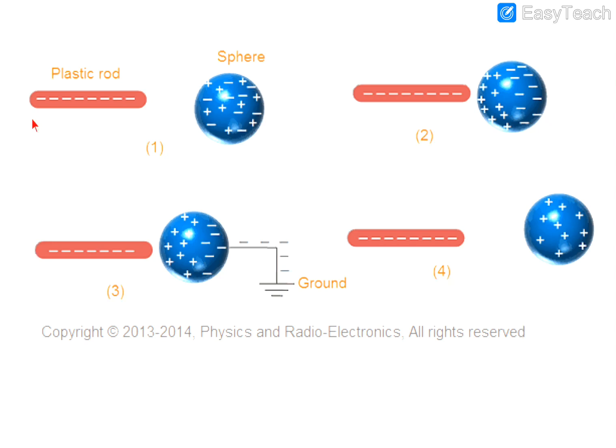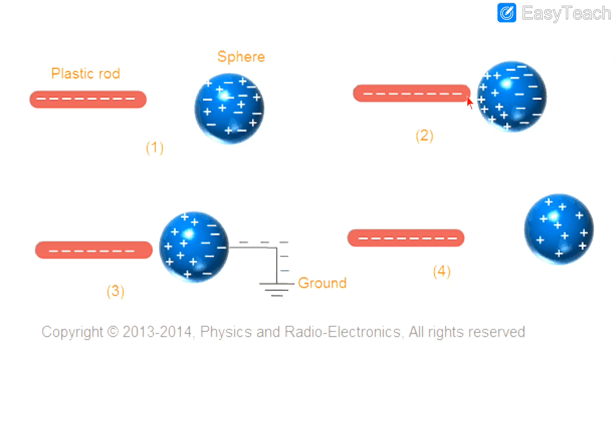For doing that, bring another object which is having negative charge on it. So you are bringing a plastic rod near to the sphere. The charge on the plastic rod must be negative, because your intention is to make this sphere positively charged. So bring a negatively charged object near to your sphere. It can be any object. Instead of plastic rod, you can use some other materials, but the charge on that material must be negative. So if you bring it near to the sphere, you can consider the second diagram then. Now it is very near to the sphere.